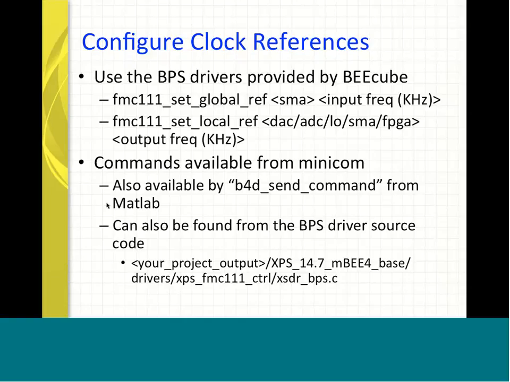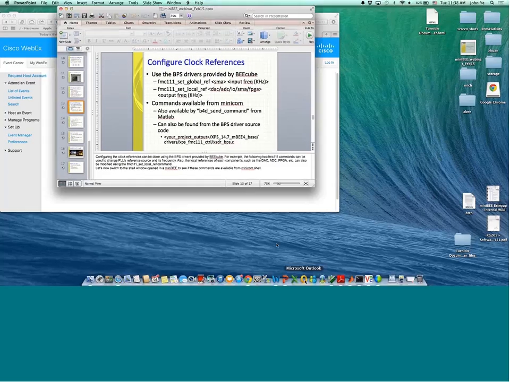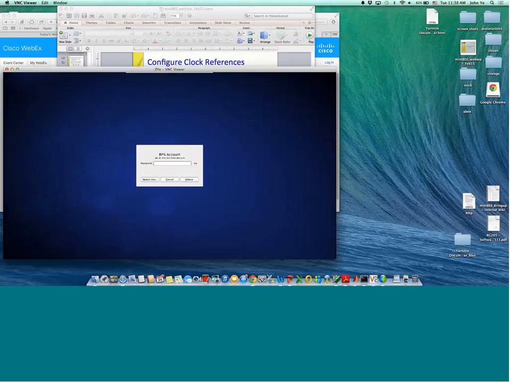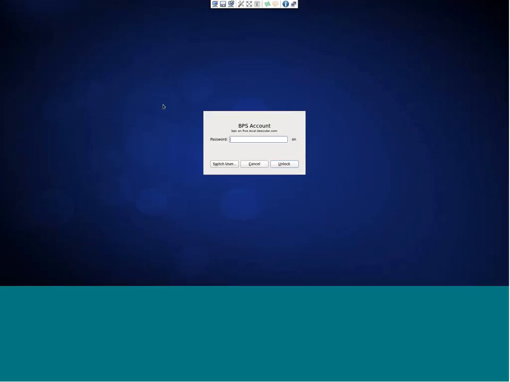Next, I'm going to switch from my PowerPoint to a shell window that I opened up in the miniBEE. Let me quickly describe my setup.